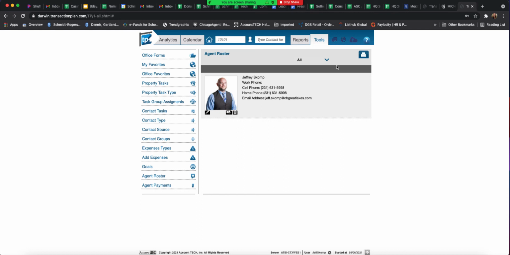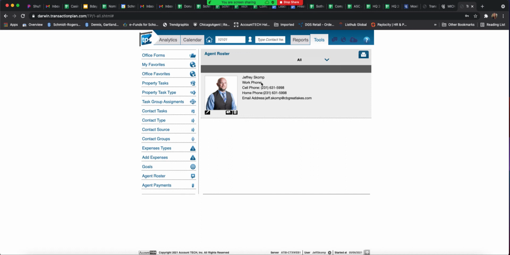Now, once you load this into Transaction Plan, we do need to give the system time to feed out. So if you upload it today, it may show up later in the day, but most likely you want to wait until the following day to check. And that works the same way with those listing photos as well. So again, you can upload your videos, you can upload your listing photos to feed out, not back, but out, and you can put in your headshot.